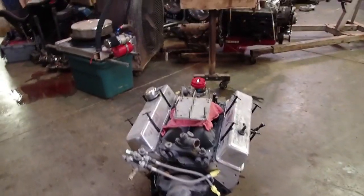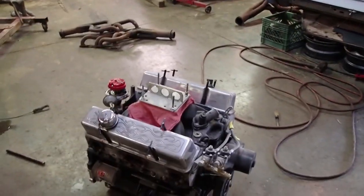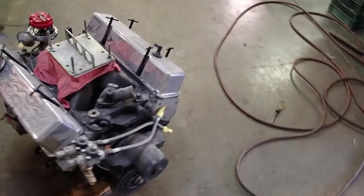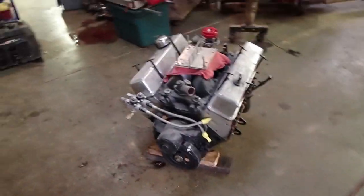Price wise, we got $1,800 in the motor from oil pan to carburetor. So that's not too bad, being it's got some pretty decent add-ons, like a good starter. It's got a good water pump. Just a little nickel and dime stuff that makes a little bit of a difference.